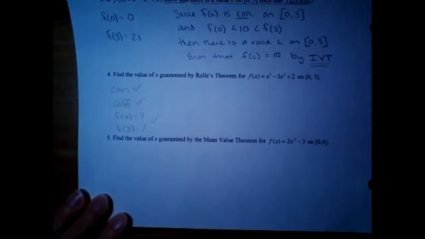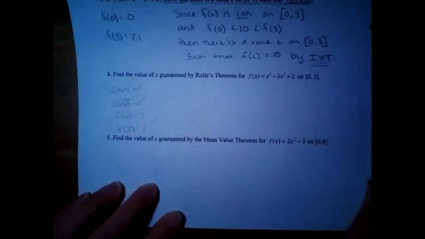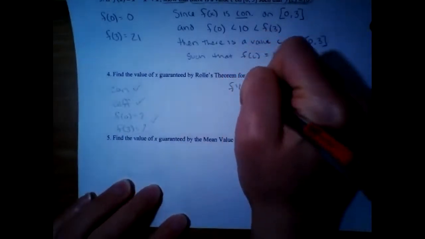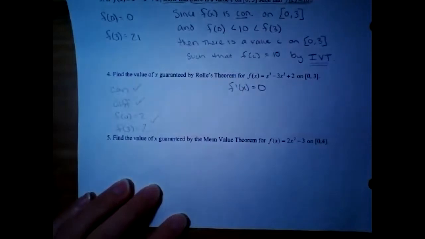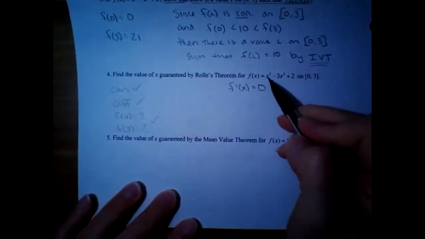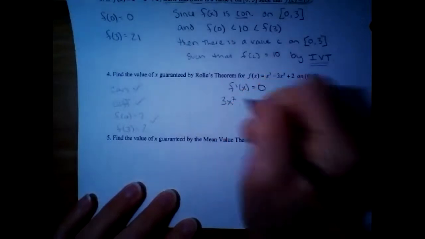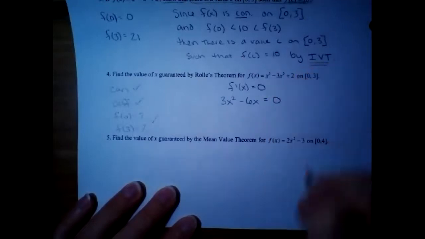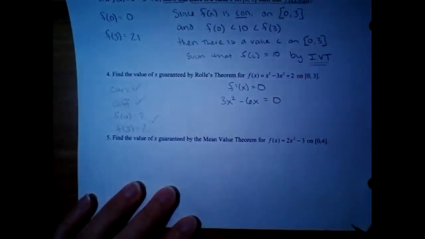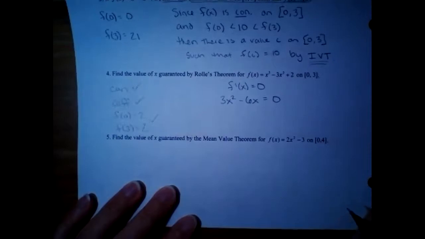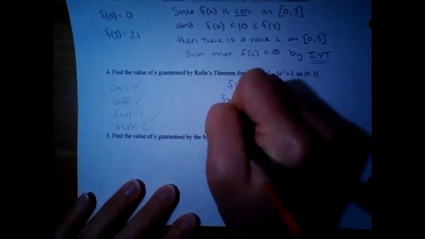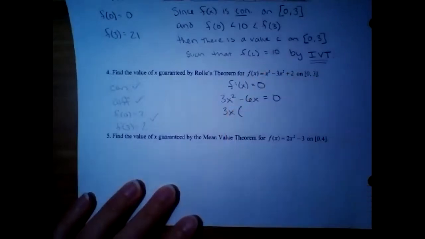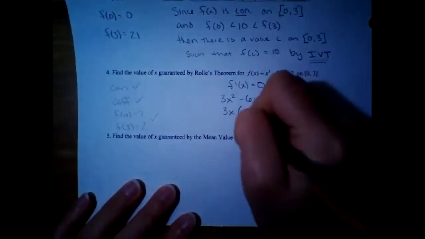All right, so if your function starts where it ends, it has to have turned around. And so its derivative equals 0. If it turned around, you're going to get that horizontal tangent line. All right, and so this derivative would be 3x squared minus 6x. 2 is a constant, so that's gone. Equals 0. And then we're going to factor. So we can factor out a 3x, so GCF, and we're going to be left with x minus 2.